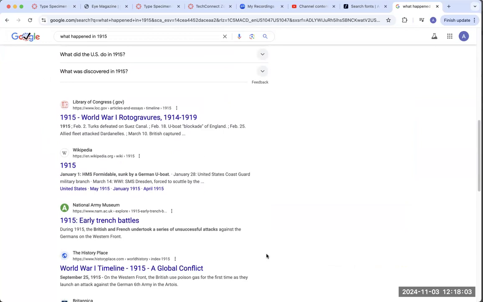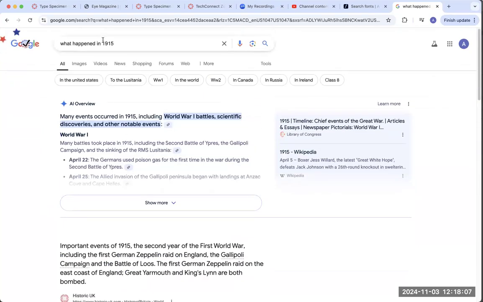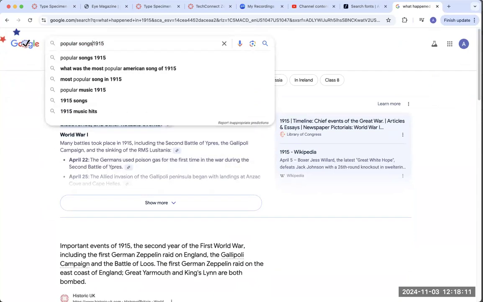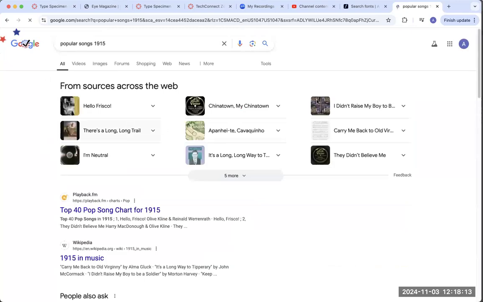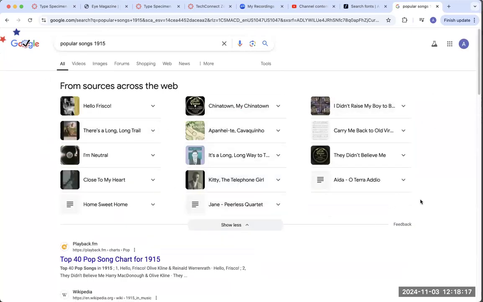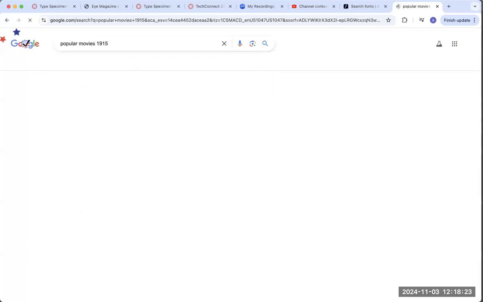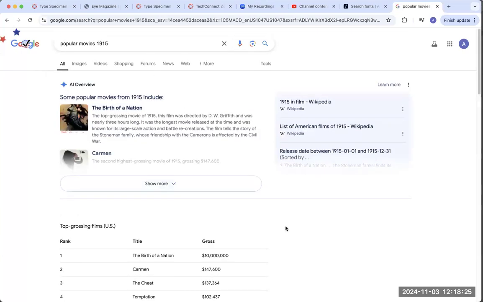So you're going to find 5 events that happened at that time. And then popular songs, 1915. So these are the popular songs, popular movies during that time.